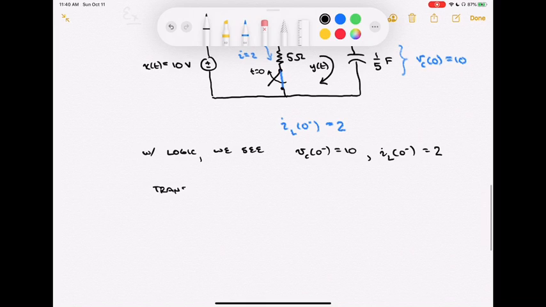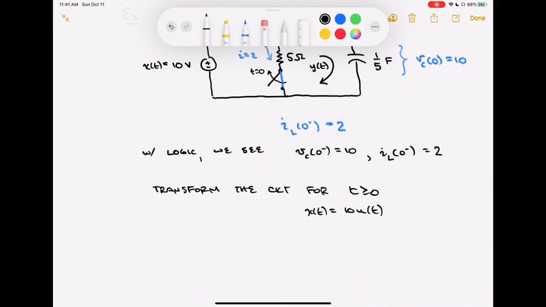We're going to transform the circuit for basically t greater than or equal to 0. We want to look at the time after that switch opens and get an idea of what its behavior is like. Okay, so for time t greater than or equal to 0, the input looks like a 10-volt unit step. Any of the 10 volts before that, its only effect on the circuit was establishing those initial conditions. So the initial conditions capture everything associated with that x of t equaling 10 volts prior to t equaling 0. So for t greater than or equal to 0, I'm going to be looking at x of t being 10 u of t.